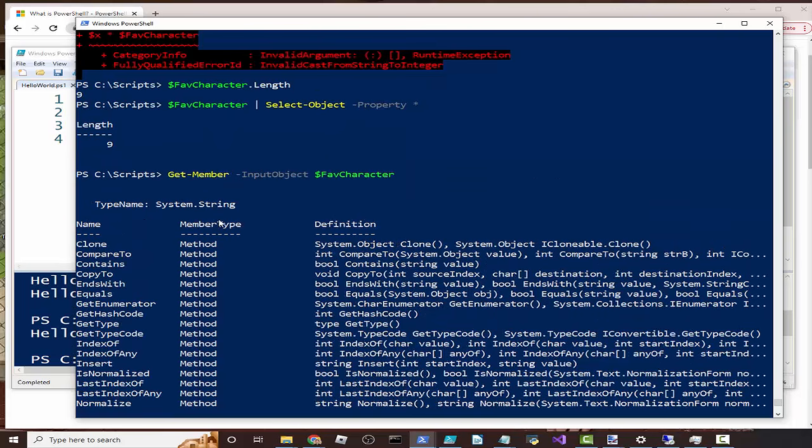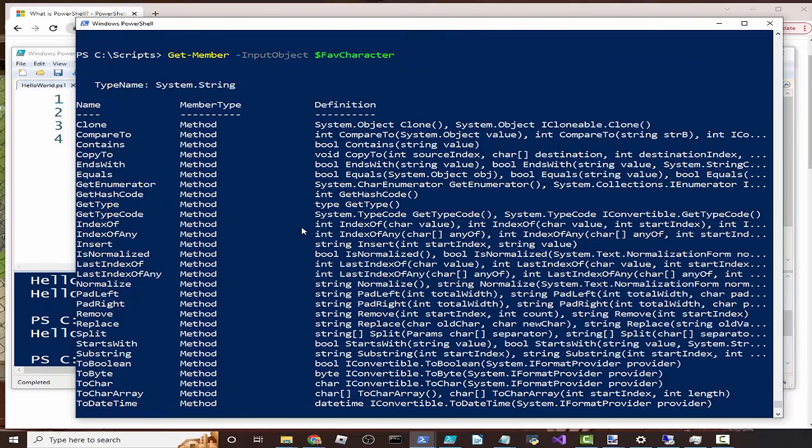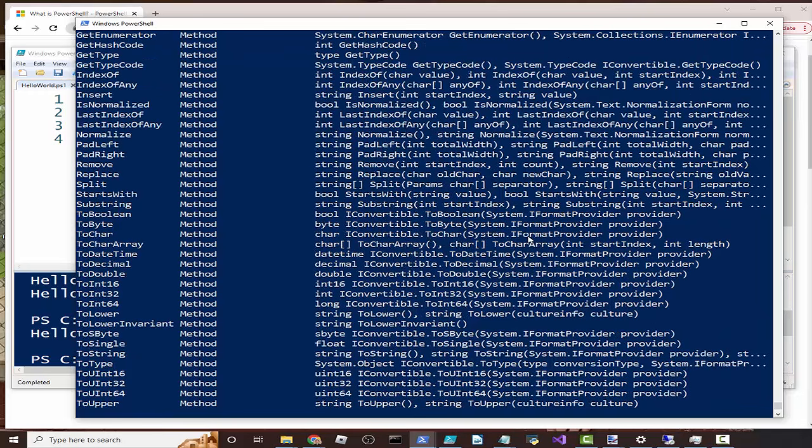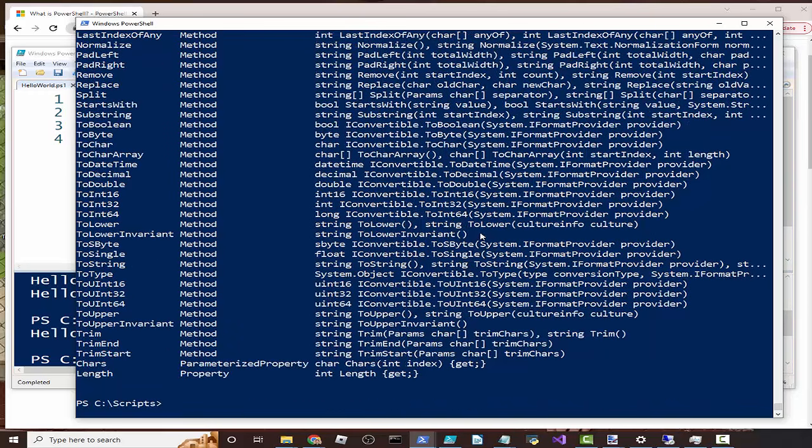If you do the Get-Member commandlet and pipe an object to it, you can figure out what you can even do to it. And actually, this is pretty nice here because it tells you what you can do to it. And there's a lot of different stuff you can do, and the more complex, different kinds of objects you have, you may have more or less methods that you can call on those objects. So that's it for the objects. So let's move on to talking about arrays.